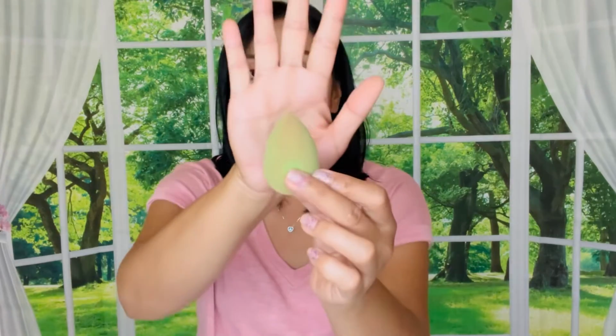The overall shape of the Beauty Blender is just very unique. They got it right from the beginning. It has that pointy tip, which I love to use right under the eyes. And you need that inner corner point. When Beauty Blenders aren't that pointy, I tend to not use it as much because I want something that's gonna work under my eyes and also for all over the face. This one, I love the perfect curve, and it doesn't make creases when you're applying your liquid foundation. So it just blends in nicely.